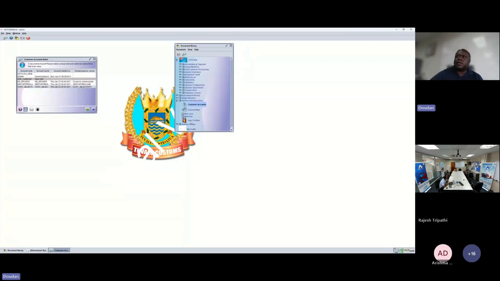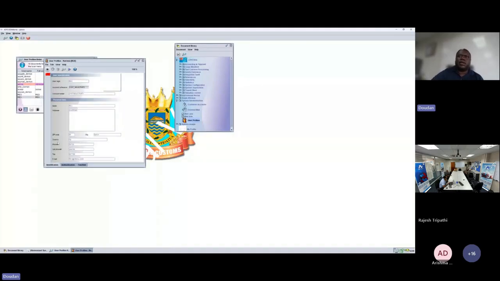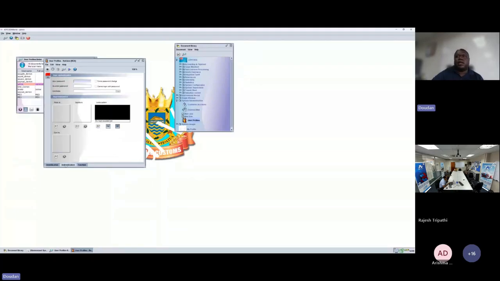So you come down to this one here, user profile, right click, find. It's already there. So we have to update the user profile for Mr. Rex. Right click, retrieve, and then identification, authentication, and then function.